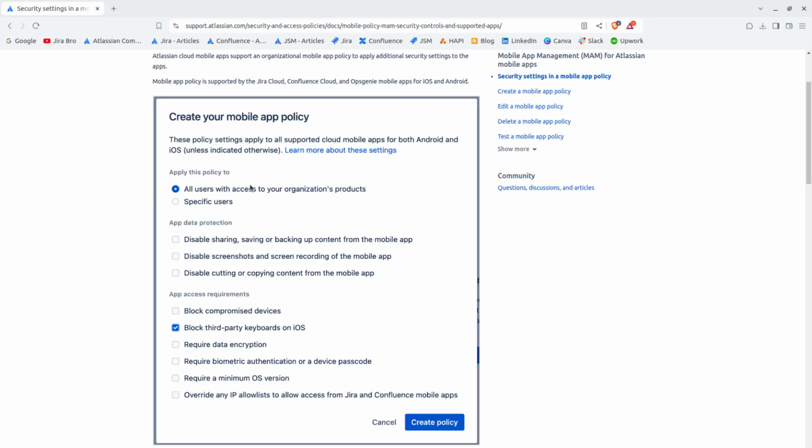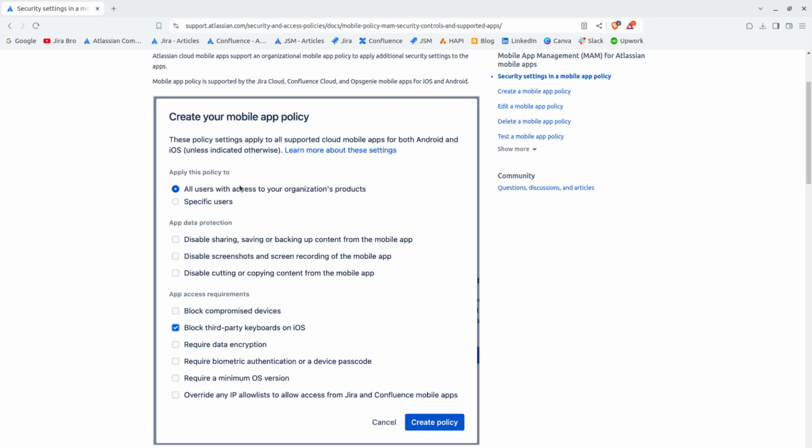Even though they're trusted users, they're someone who is working with your company. But then again, you never know what might happen. So why not set up a mobile app security policy?